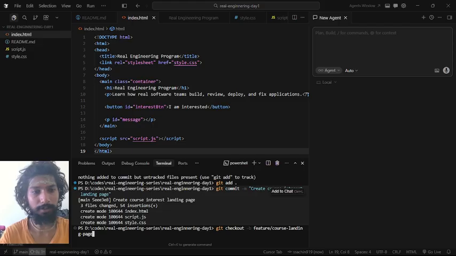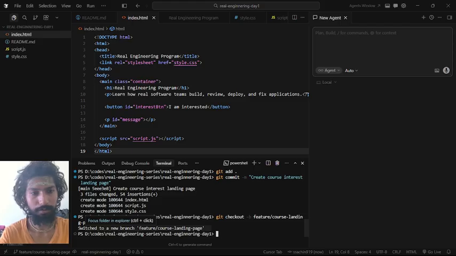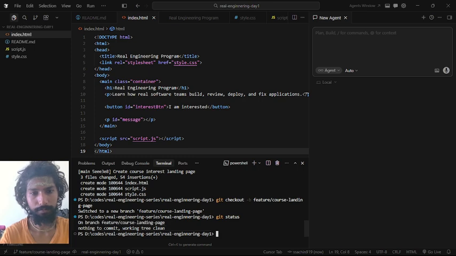And currently we are in the main branch, as you can see here. Actually, we had committed in the main branch, so we need to reset the commit and then commit it here in the feature branch. So this can be a bit complicated for you, but bear with me. I am doing the changes. You can skip this.